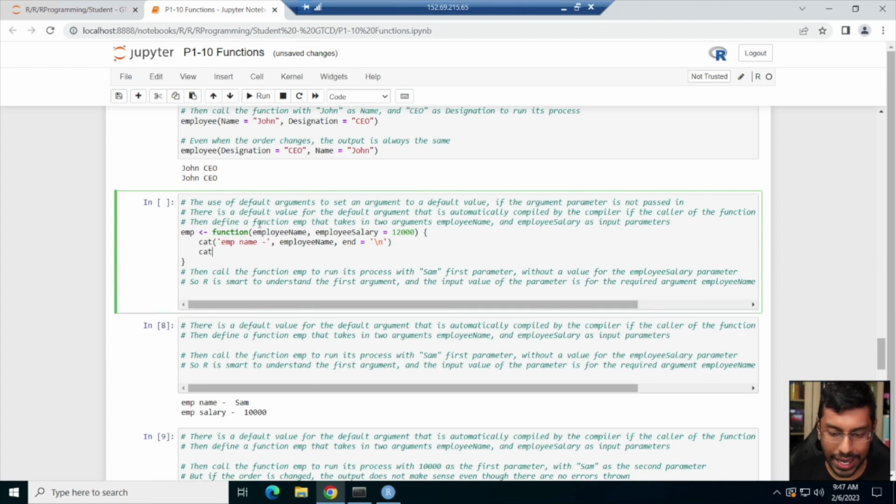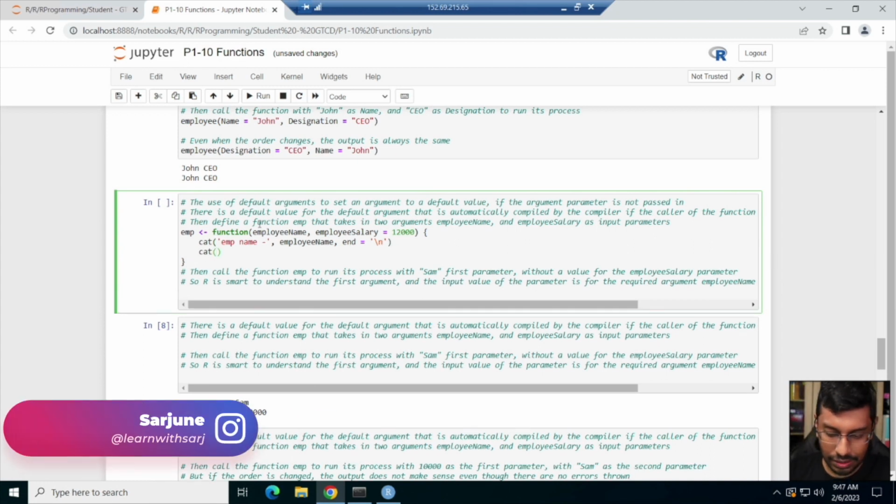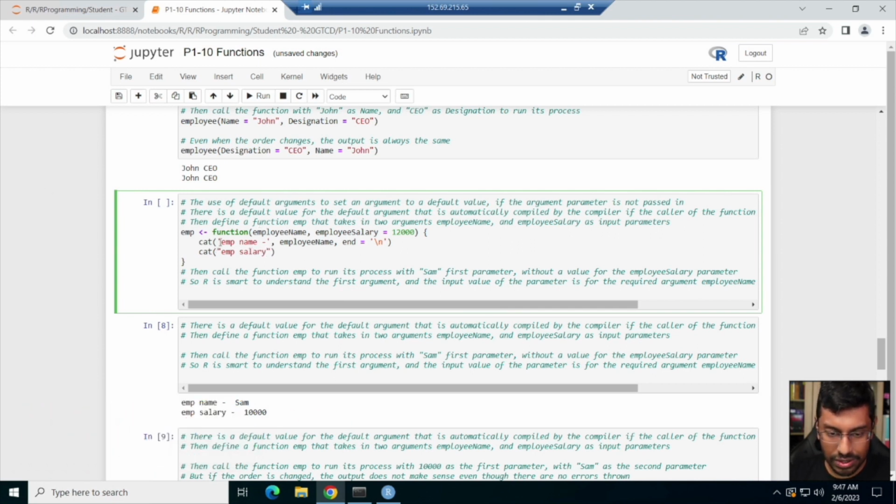And I'm going to do a cat emp employee salary. For consistency, I better change this to double quotes. Okay, this is employee salary. I can just use IntelliSense to help me with that as well.